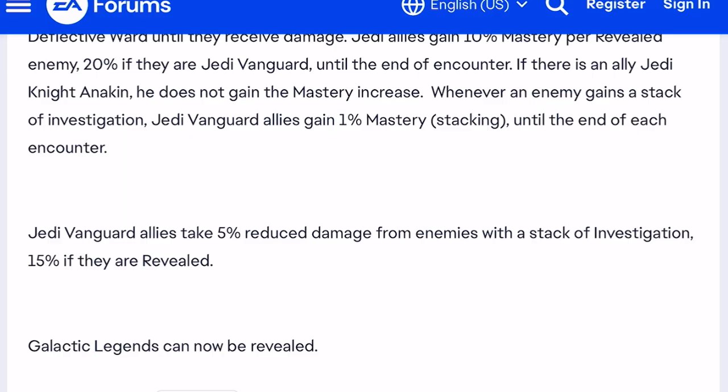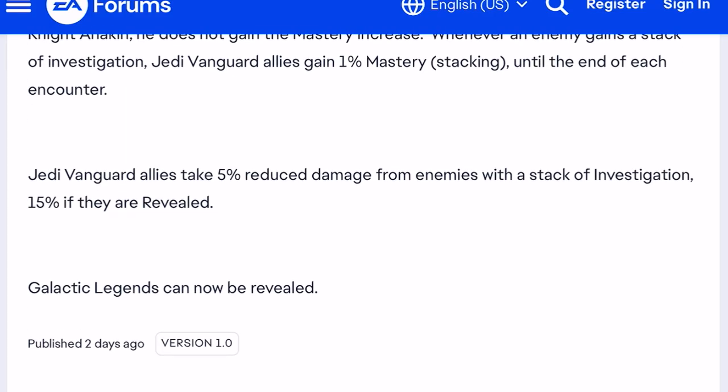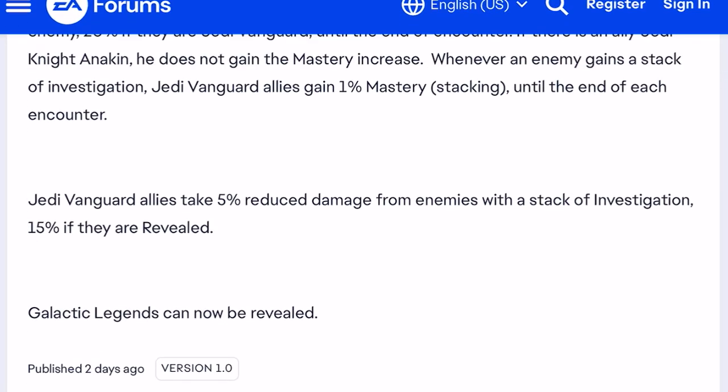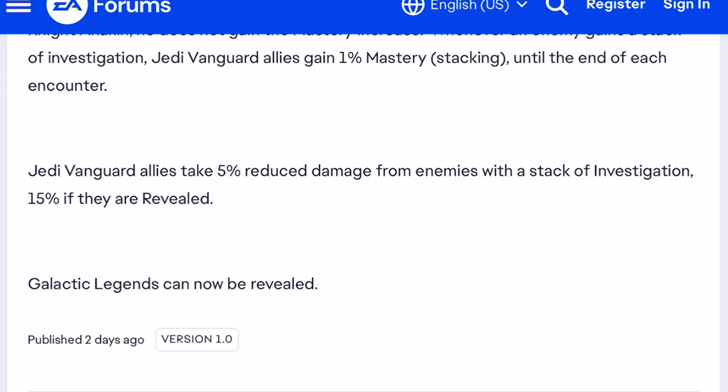Kind of seems like a ripoff. GLs can now be revealed. Wow, the first time that they mess with the GL. GLs have always been just ridiculously OP, and they finally have a move where GLs can kind of be semi-less OP'd by being able to be revealed. Except for Sith ones. You know, C can't be revealed still. So that's the only GL still GLing, basically.